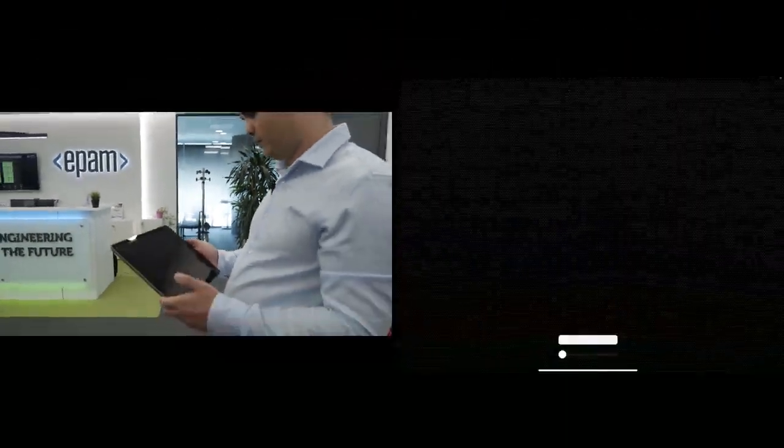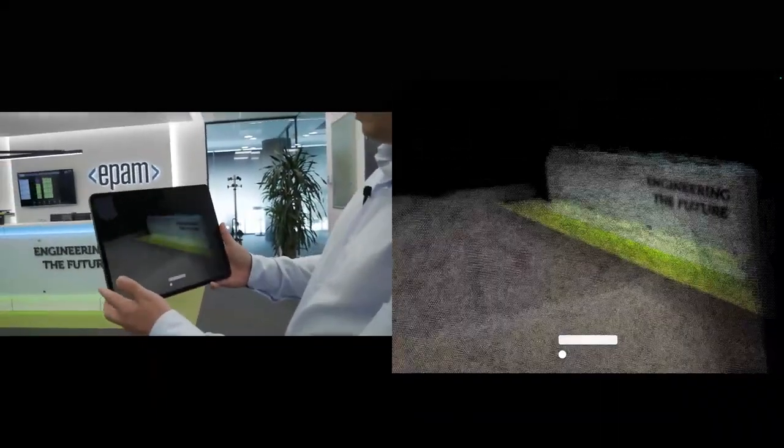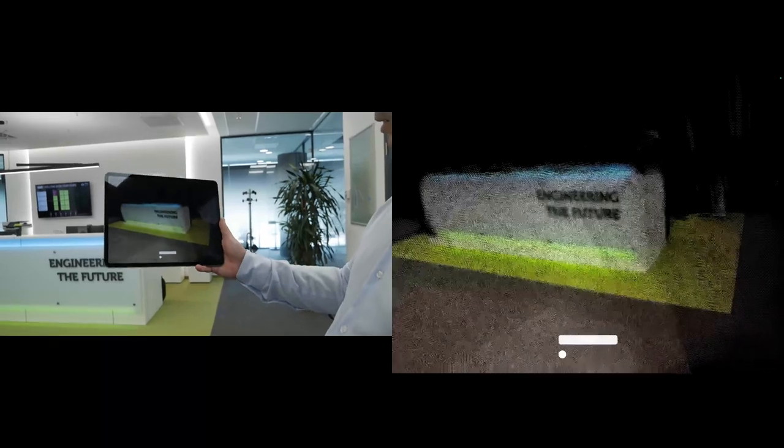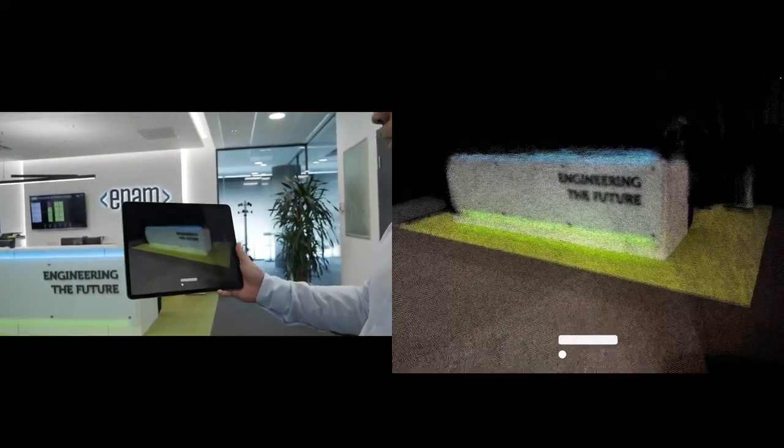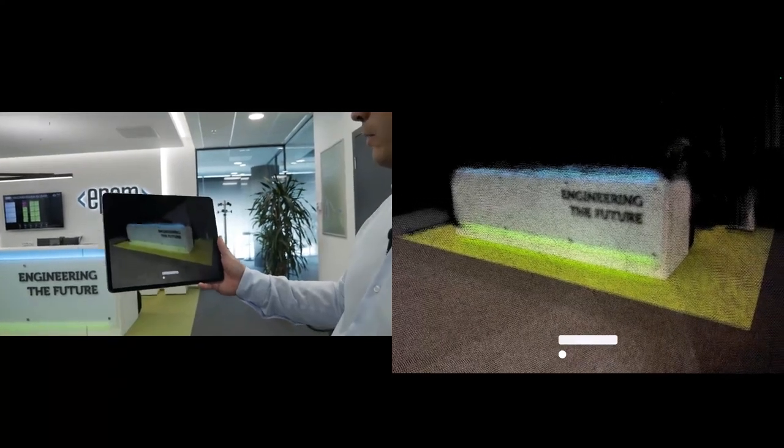Now let's start combining that LiDAR information, that depth information, with the two cameras on the device. And if we do that, we can start locating points in 3D space, actually recreating the scene in 3D.